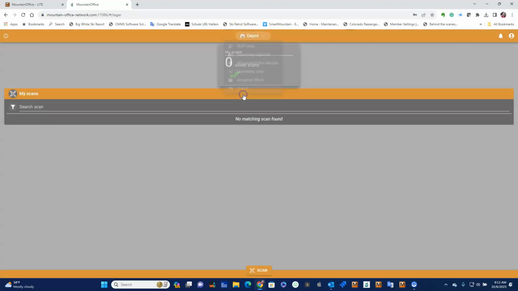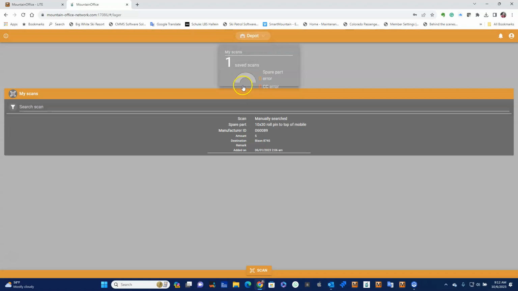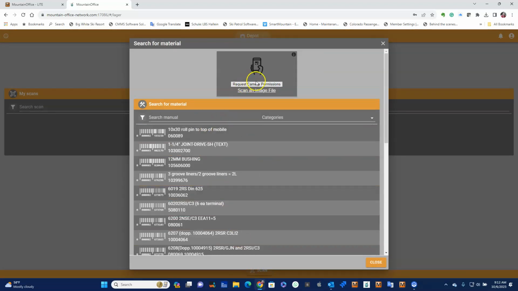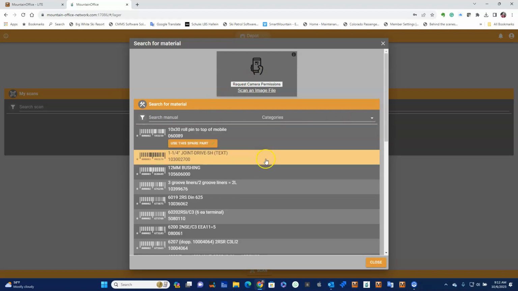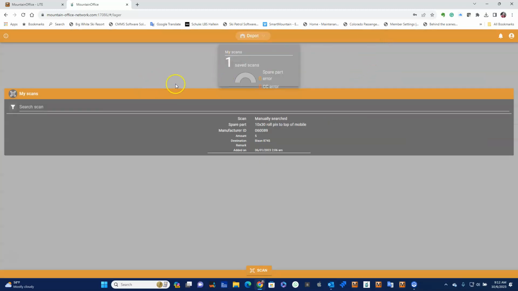And under Depot, we have a spare parts list, which was built into the system. I could scan the barcodes, or I can just pick a part and put it in. Okay, use this part. And so these are different parts. It's not a full-blown inventory system, but it enables you to know how many parts you're using during the course of the season. And you get a general sense of what you should keep on hand. It also helps you significantly with your spring order for lift parts and for service parts for your groomers.